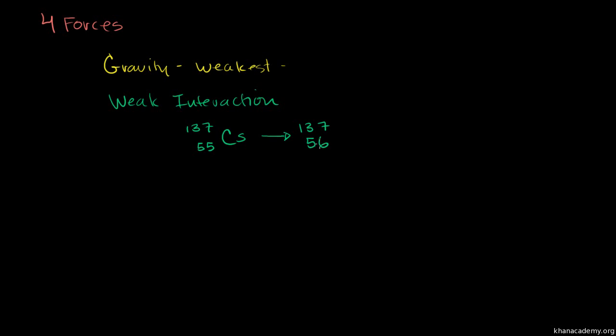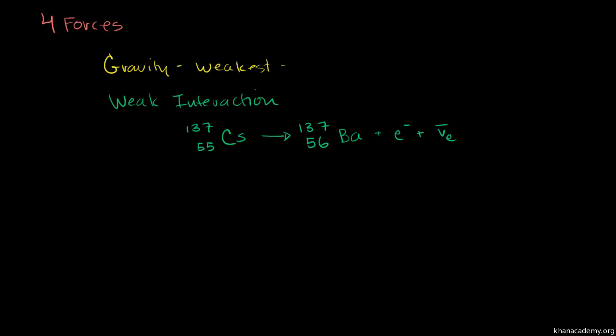And so now this is a different atom. It is now barium. And in that flipping, it will actually emit an electron and an anti-electron neutrino. I'm not going to go into the details of what an anti-electron neutrino is. These are fundamental particles. But this is just what the weak interaction is. It's not something that's completely obvious to us. It's not the traditional things pulling or pushing away from each other like we associate with the other forces.